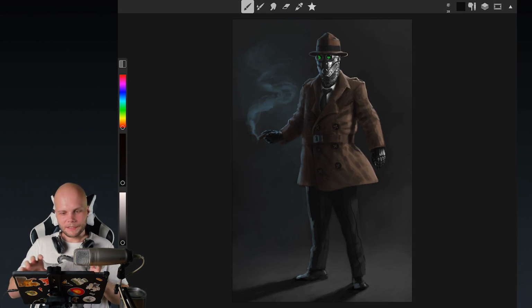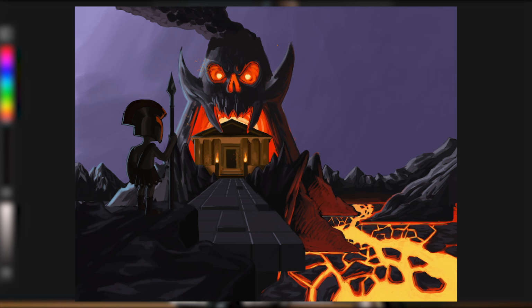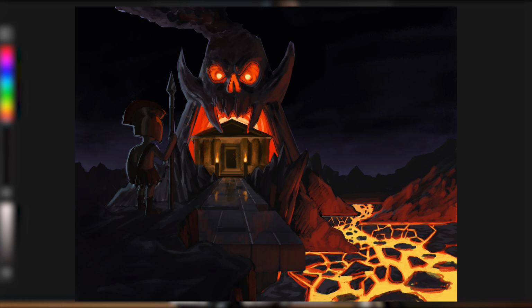Thank you, Gabriel, for your submission. This was really fun. Really cool drawings. I can easily tell that you really like drawing this guy and the lava landscape, although it was probably a bit overwhelming with the lighting and deciding how to render the night.